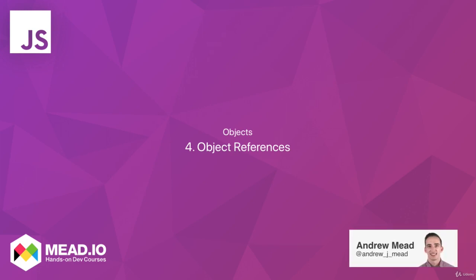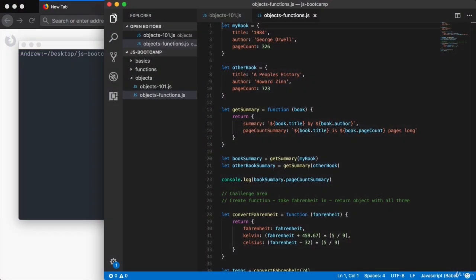In this video, I want to take a few minutes to talk about what happens when we pass objects around our program. For example, we take this other book object defined right here on line 7, and we pass it into the getSummary function. We do that down here on line 21. Inside of this function, we get access to the object as book, and we read a few of book's properties: title, author, and page count. We proved that this worked by running the script and seeing the various summaries showing the correct information.